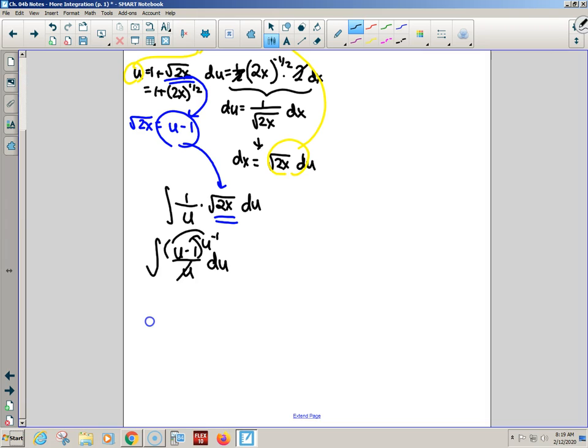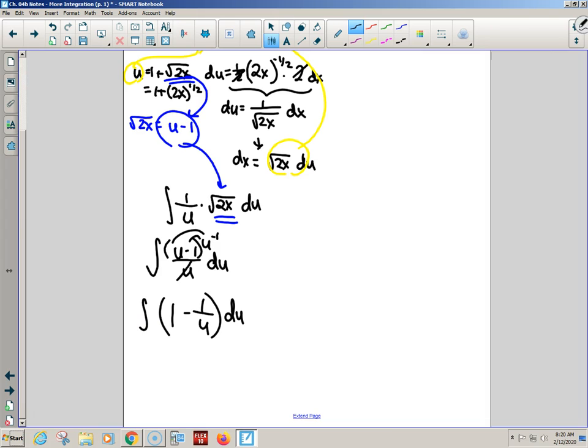We can go ahead and distribute. I like just saying, hey, distribute the division or the multiplication of 1 over u. I like that better in my head, but yeah. If you just split it, it would be u over u minus 1 over u, which is why my brain likes it, because u over u is just 1, and 1 over u is just 1 over u. But either way, the same thing's going to happen. u to the 1 times u to the negative 1 is u to the 0, which is 1, minus 1 times u to the negative 1, which is 1 over u. So either way you do it, you end up with the exact same statement that is now basic rules.